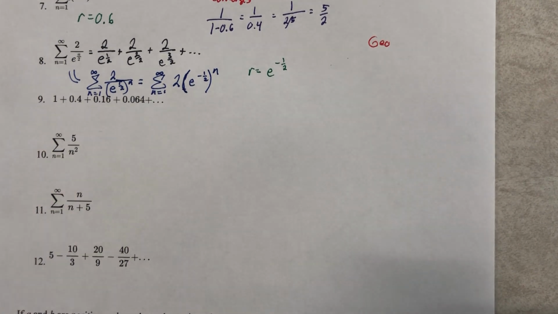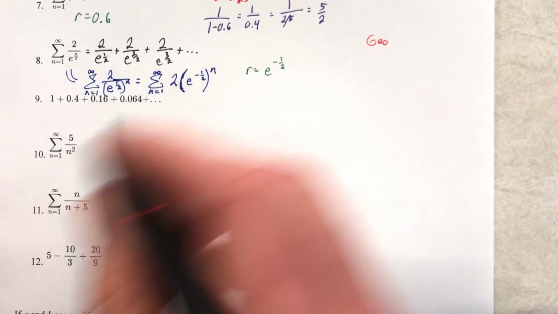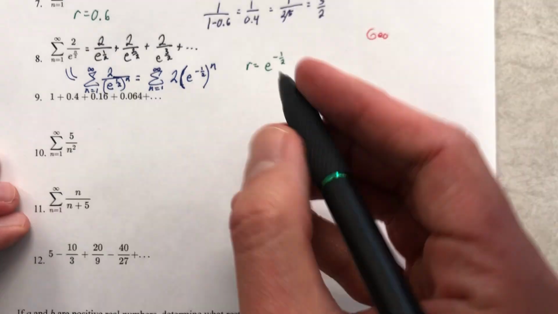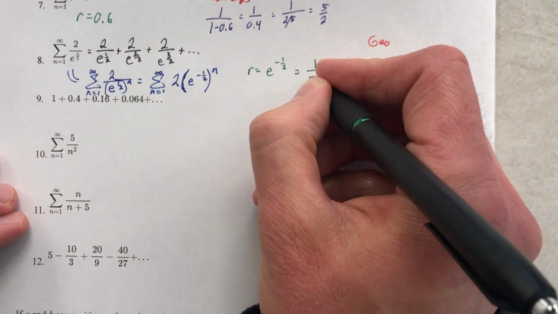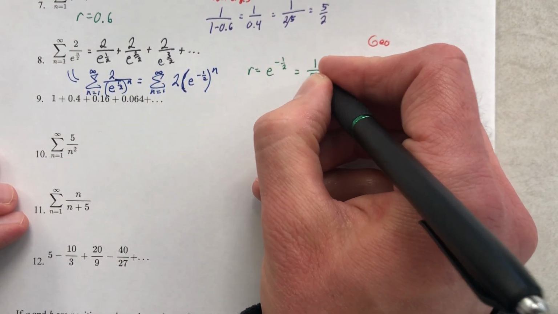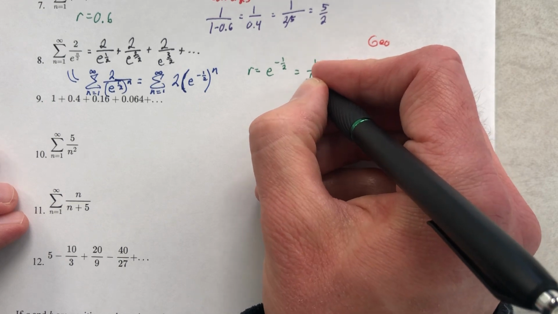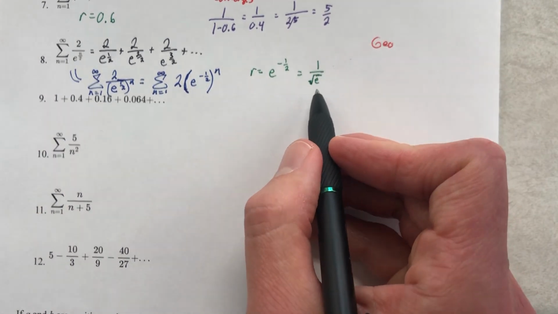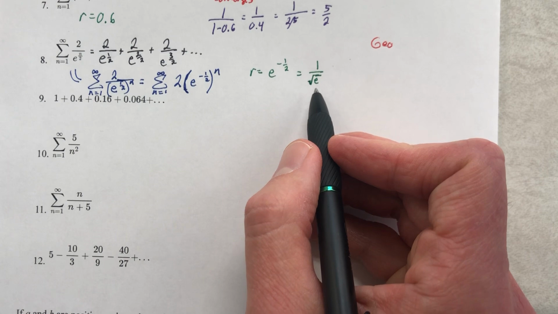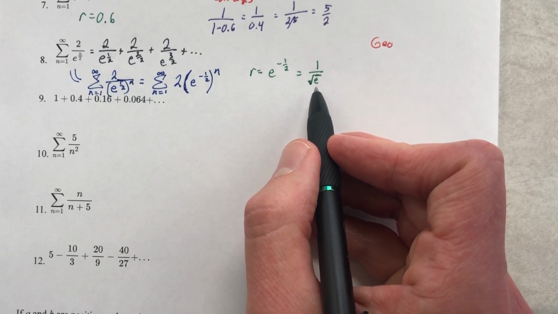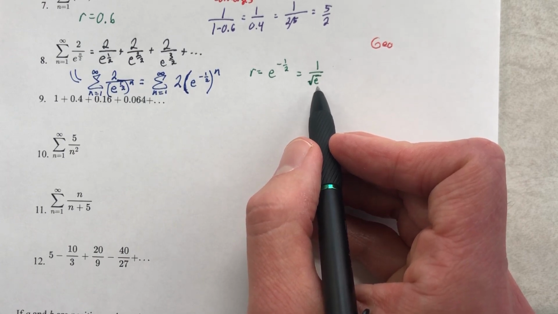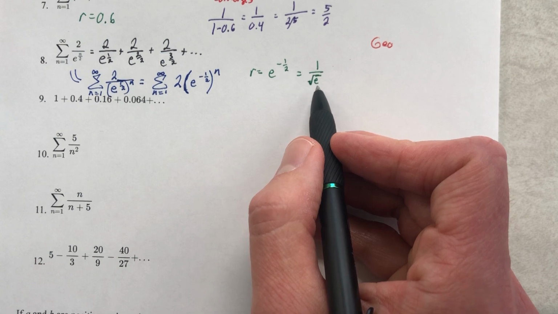Now, question is, does it converge or diverge? Well, what's e to the negative 1/2? Let's keep beating this up. I have 1 over the square root of e. All right. What is the square root of e? Okay, well, e is 2.7-ish. The square root of 2.7 is, well, less than 2.7. It's between 0 and 2.7.